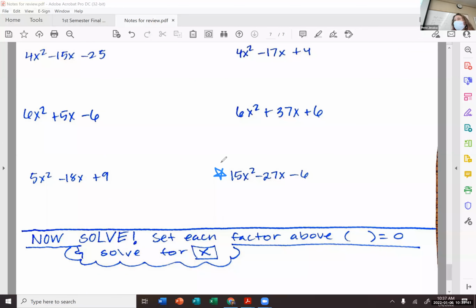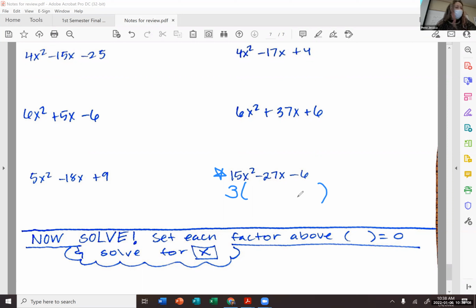So I want to start with this one because this is the one where I discovered the GCF problem. I didn't initially notice a GCF. I just went to making my T-chart. But there is a GCF in this problem. What is the GCF? 3, right on, good noticing. So we'll take the 3 out and then we have the leftover.